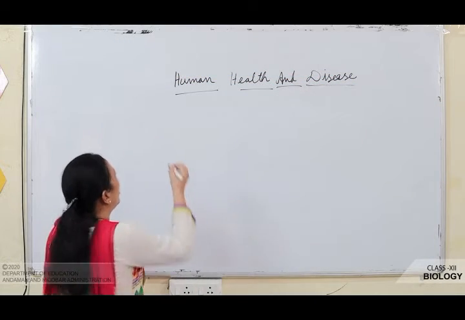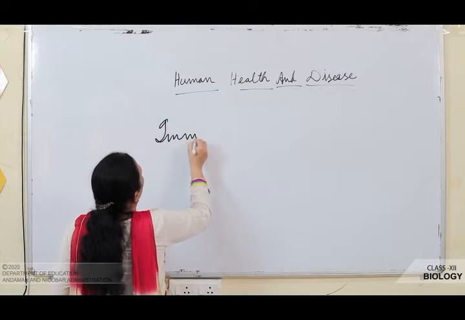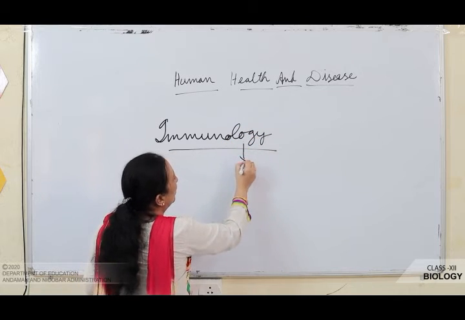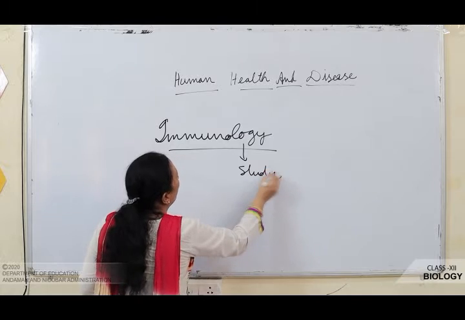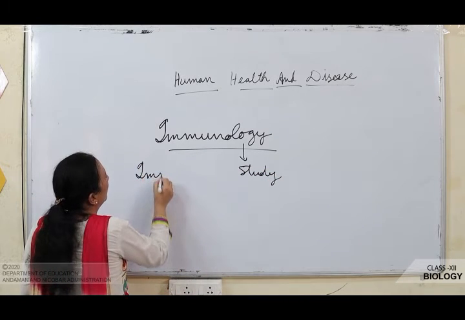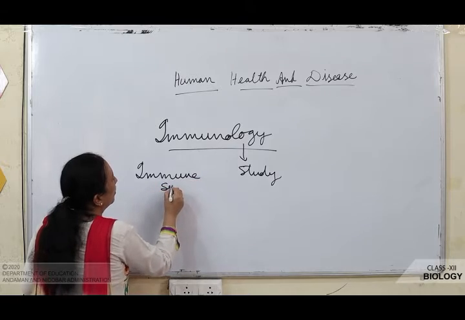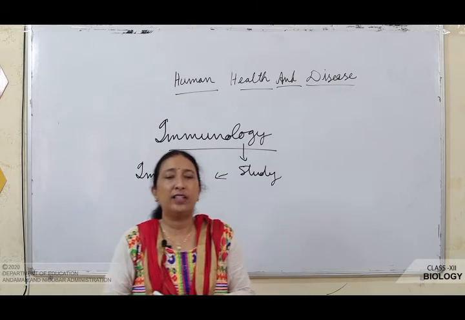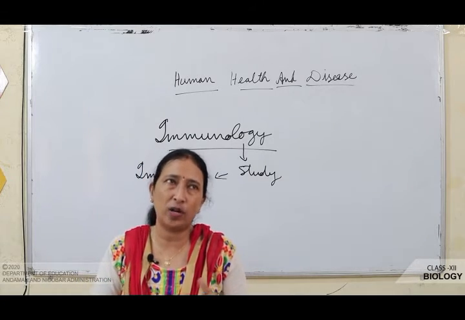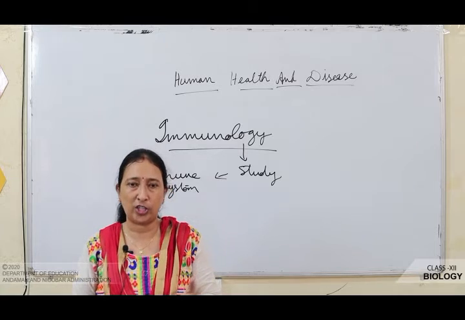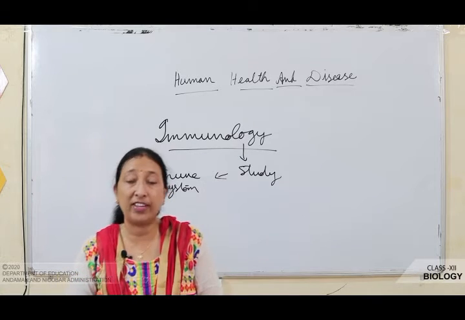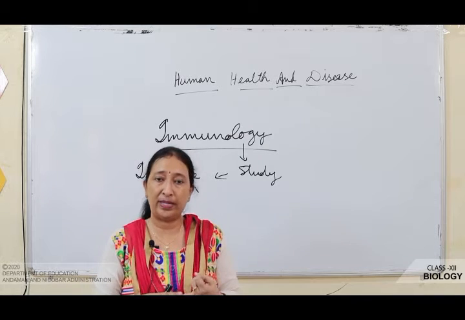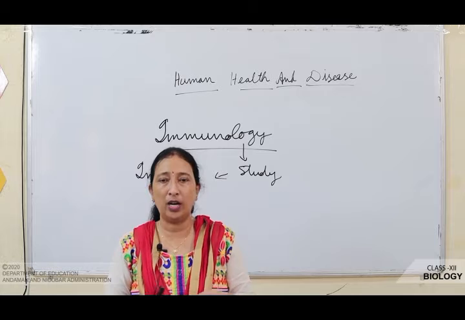Now we will see immunology. What is immunology? Logy, as we know, means study, and immuno means the immune system. So the study of the immune system is immunology. And what are the basic things covered in immunology? Immunology covers protection from various infections and all the mechanisms used for protection from environmental conditions which are foreign to the body.